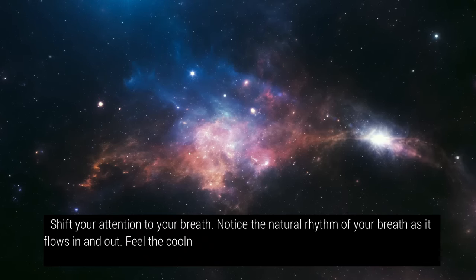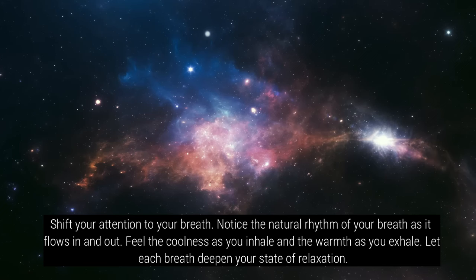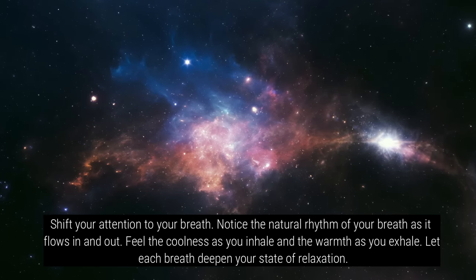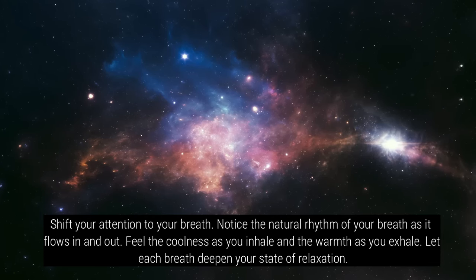Shift your attention to your breath. Notice the natural rhythm of your breath as it flows in and out. Feel the coolness as you inhale and the warmth as you exhale. Let each breath deepen your state of relaxation.